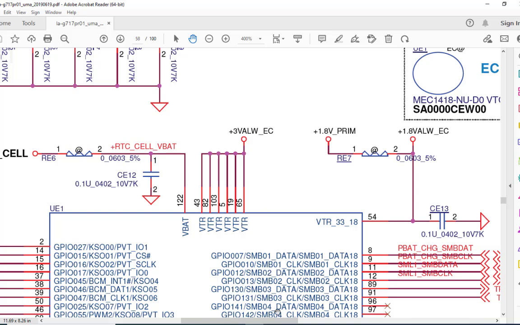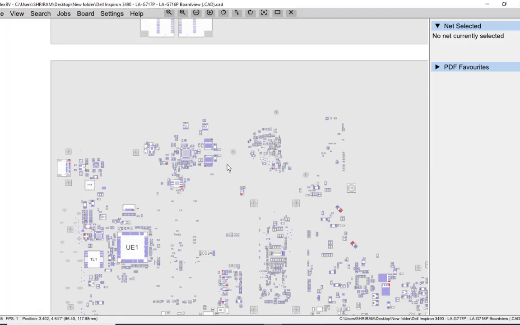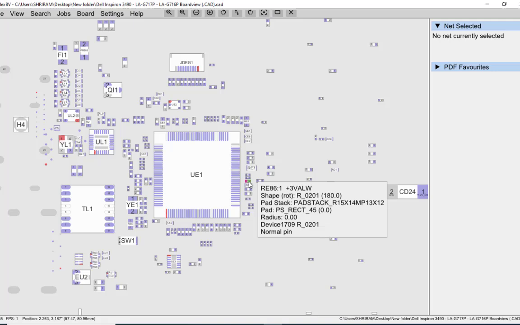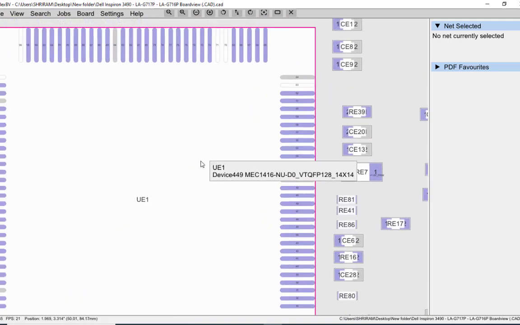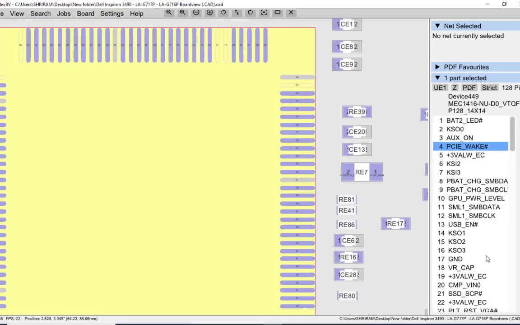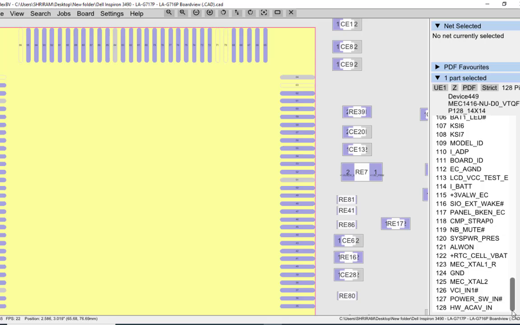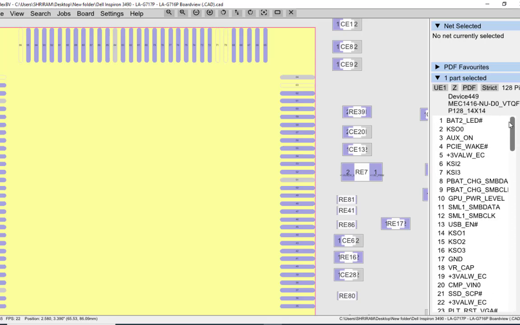So we'll come to the board viewer. Okay, so this is a board viewer, and we'll zoom into these sections. UE1, so this is our SIO. When I click here, on the right-hand side all the pin descriptions are given. These are the 128 legs, and all the pin descriptions are there.